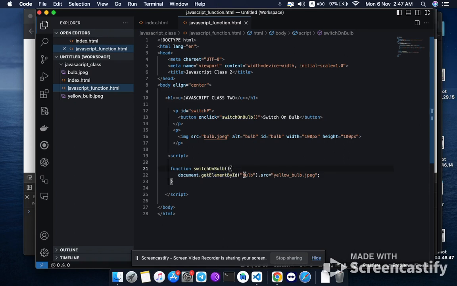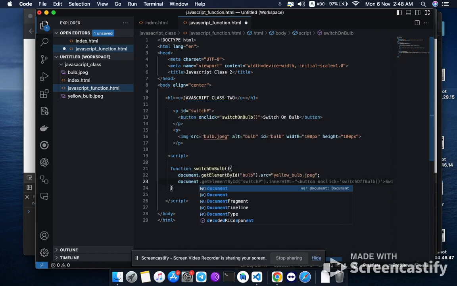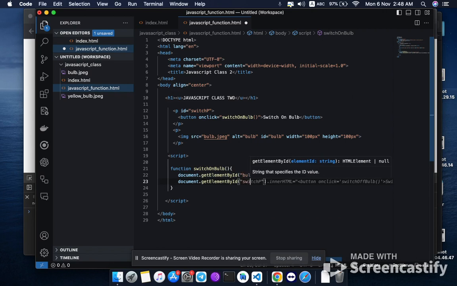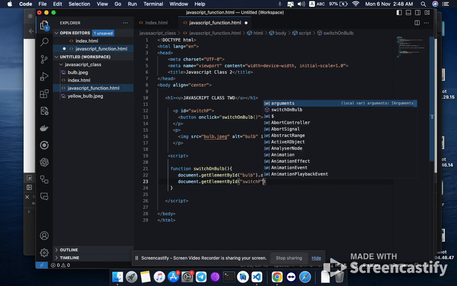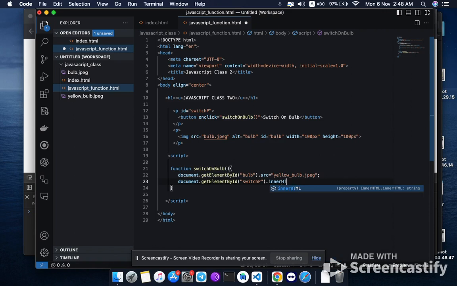JavaScript. So now what we will do is, once we have changed the source to yellow, you have to document.getElementById, switchP, innerHTML equals.